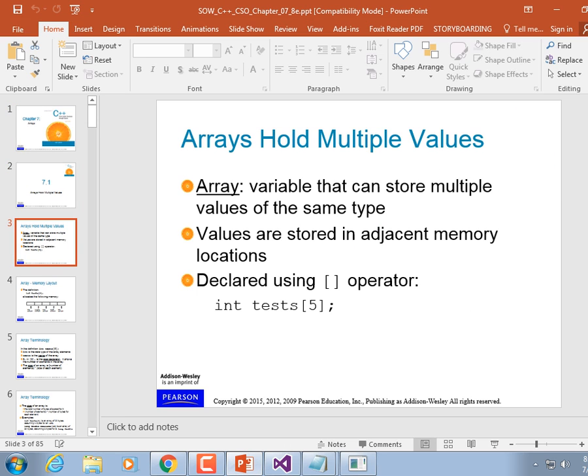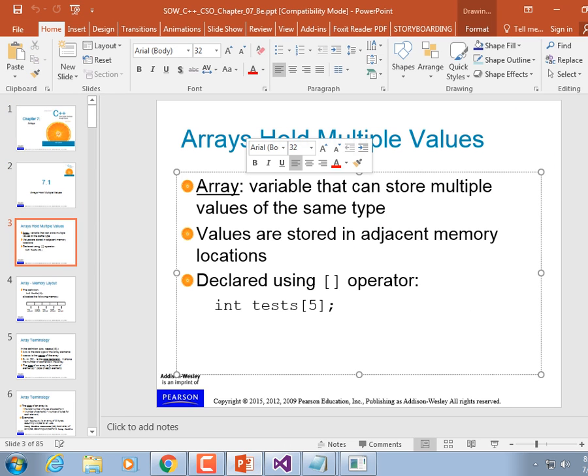So what is an array? It's a variable that can hold multiple values. Right? You can store 10 names. Previously, up to this point, if we asked somebody's name, we could only put in one name. And then later, if we reuse a variable, it could only hold a different one name. But an array, like a list, can hold a whole bunch of names, or a whole bunch of ints, or a whole bunch of doubles, or whatever. But they all have to be of the same type.